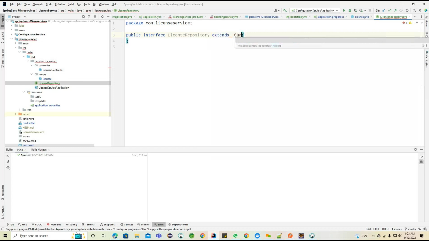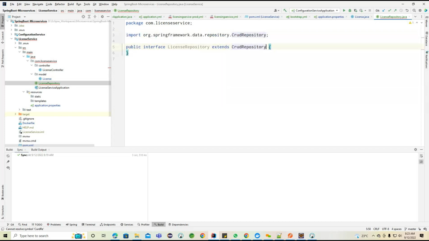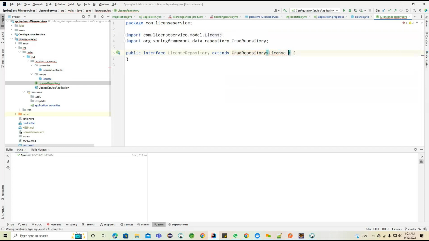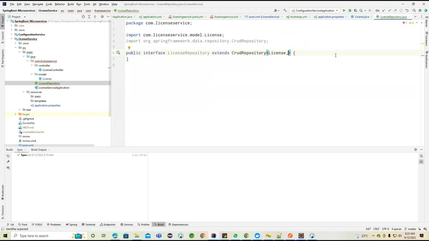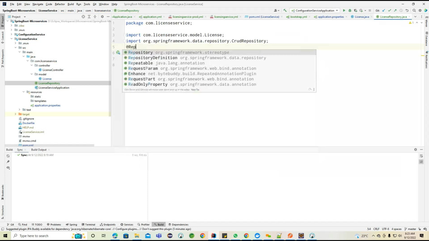We'll try to perform the CRUD operation, so CrudRepository, type license and ID. What is an ID we are having in the license? String only, right? Yeah, it's a string. We can go for the string. So this is the interface I'm trying to create.